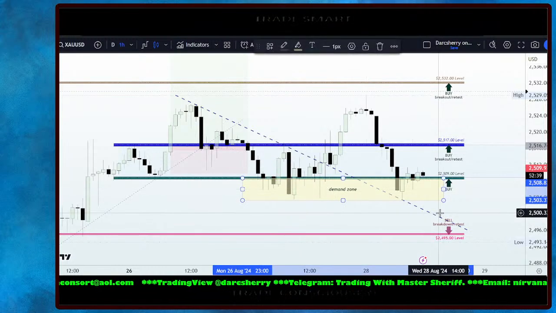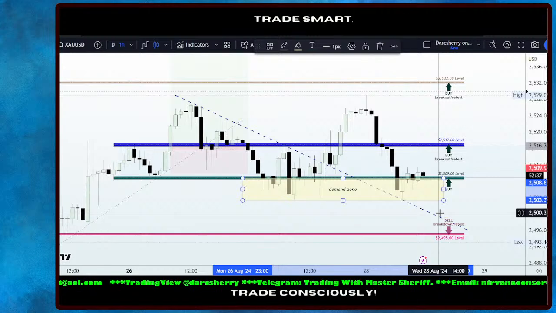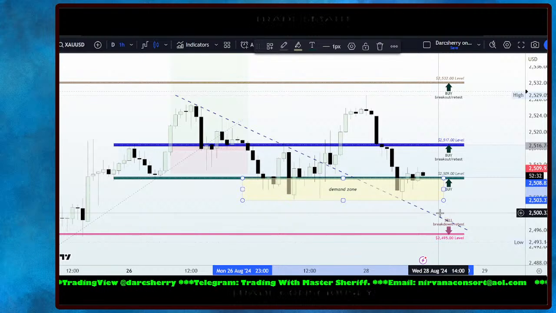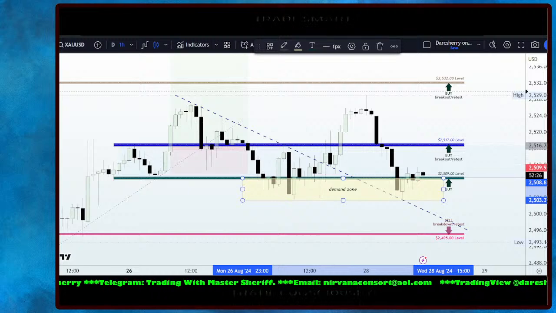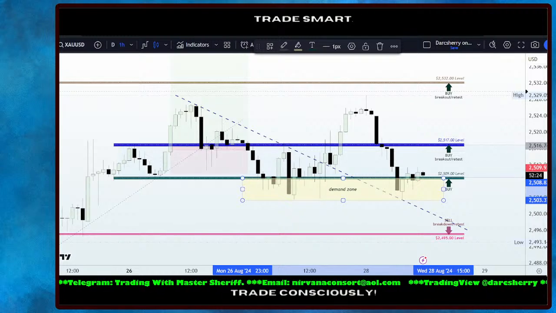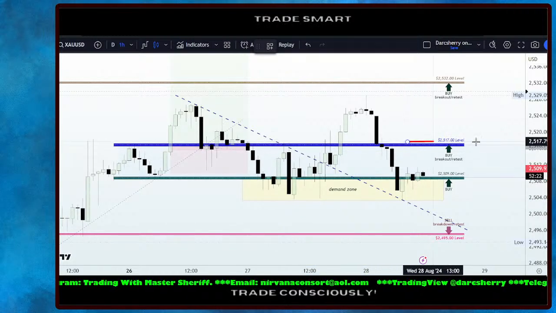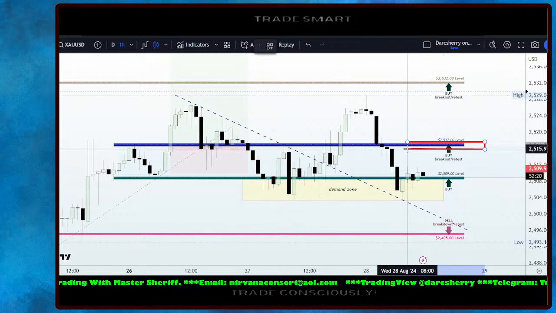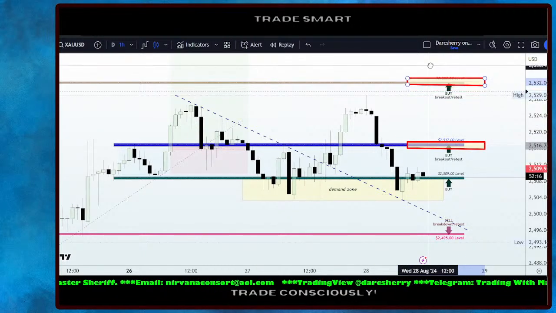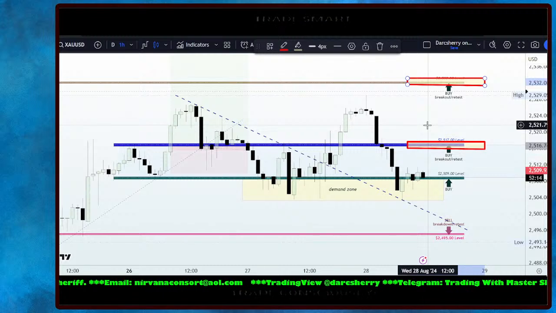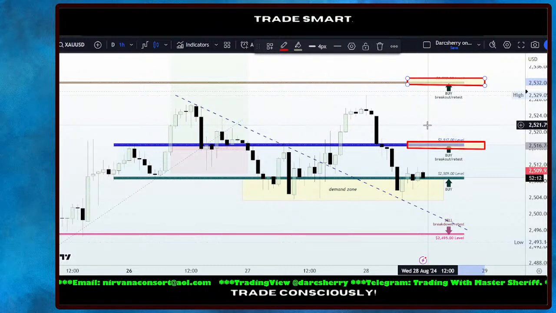For those of you who are going to be part of the go challenge today, you are going to be watching me navigate this market through the lens of scalping it around this area. And if price continues to climb and find new highs, we are having a buy stop order above the 2,517, and of course another one at the breakout of the 2,532 area to maximize the potential of this bullish move.